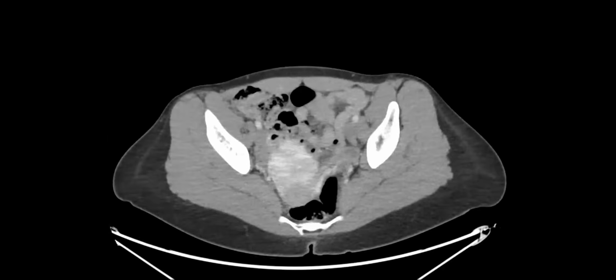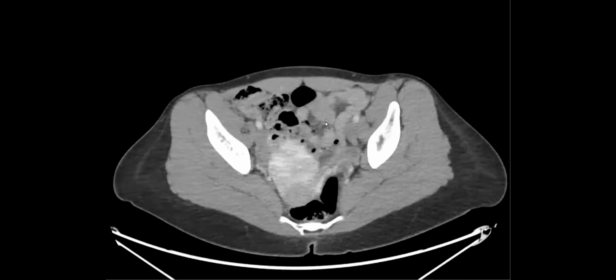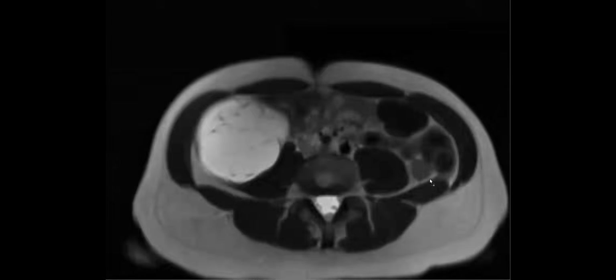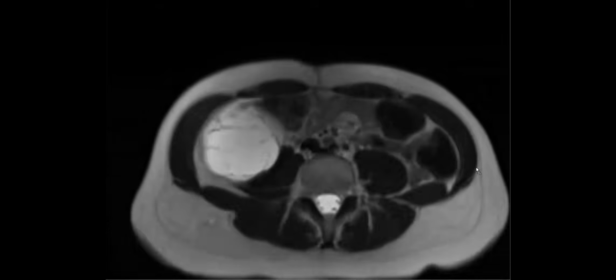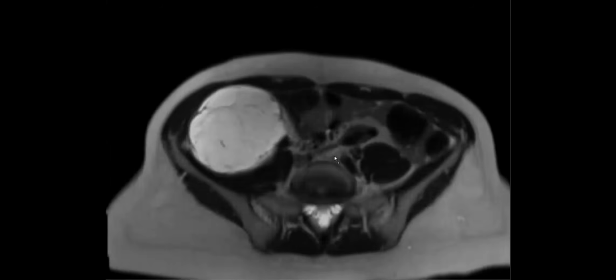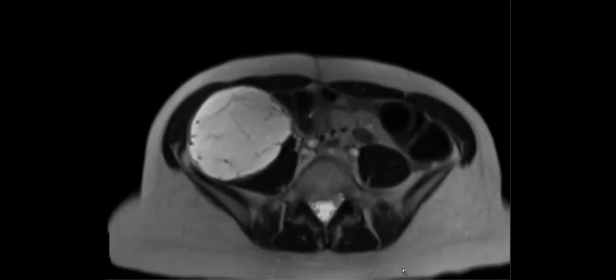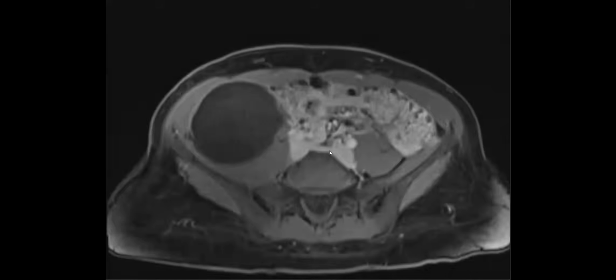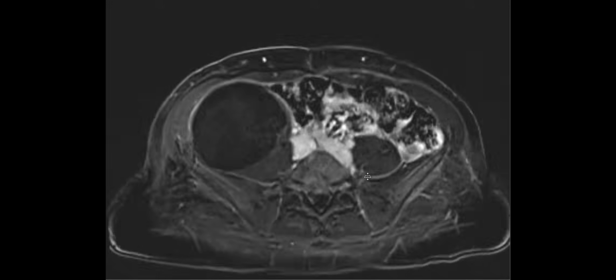I have an MR if you want it. Yeah, I'll take the MR. Kidney's missing. Kidney's not missing, the kidney is fine. Oh, wait, hold on. Oh, wow. Left kidney. Yeah, there was a partial nephrectomy before. It's unrelated. Okay. Myxoid lesion. This is the delayed. This is the subtraction. Not a lot of enhancement. Schwannoma? Cystic schwannoma is a great thought.